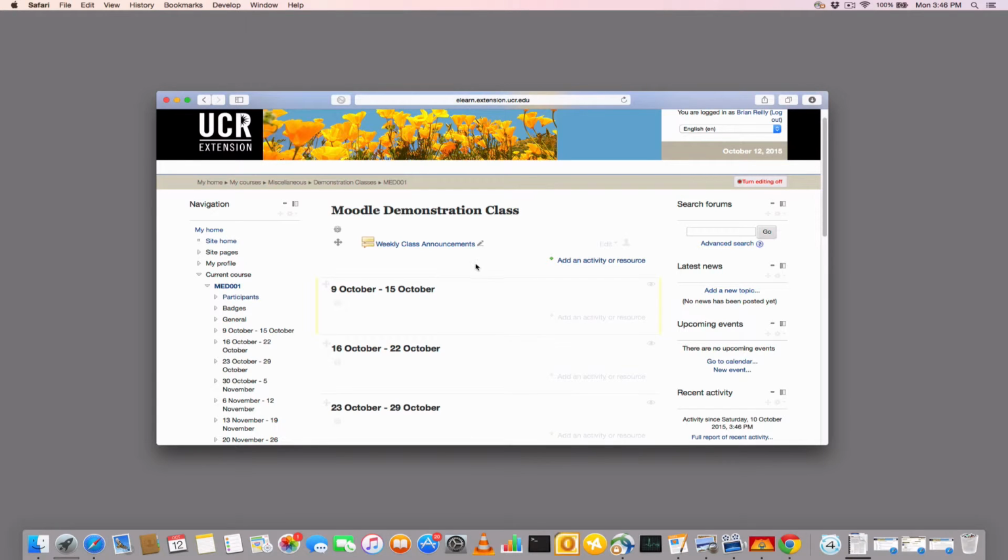Okay, and then one other thing we can do is we can hide parts of the class. We can't hide week 0, but we can hide week 1, week 2, so on. And then we can make them visible through this show hide icon, which is on the right side of each section. And then the last thing that's available is we can reorder parts of the class by dragging the sections, and then they will be reordered.